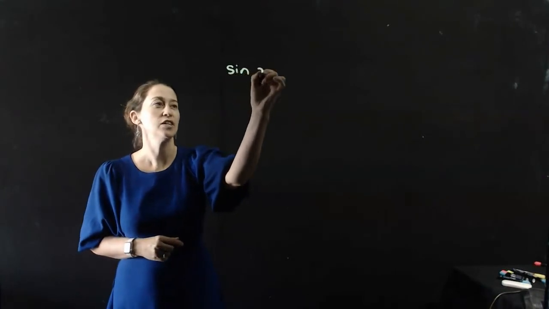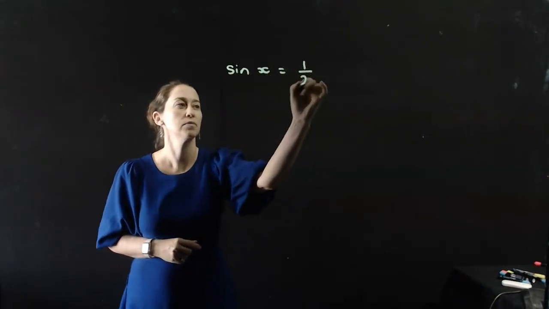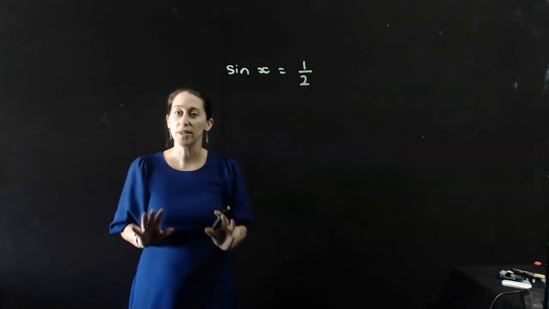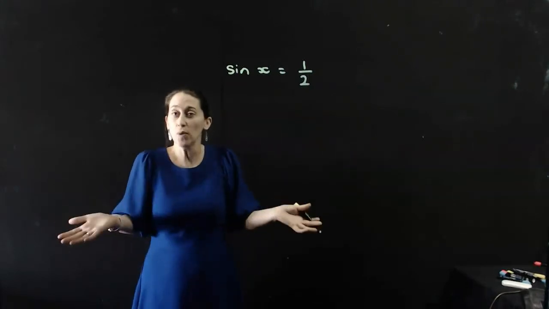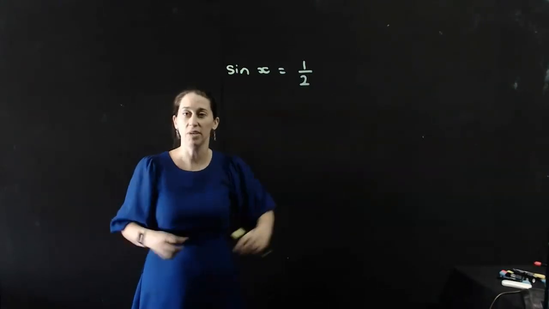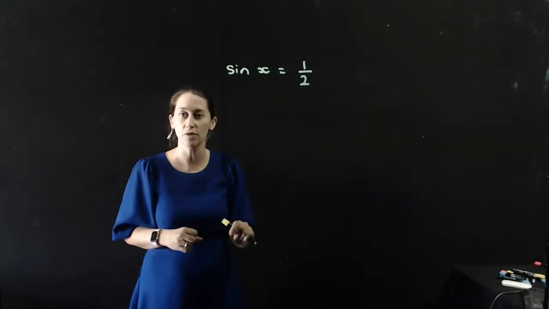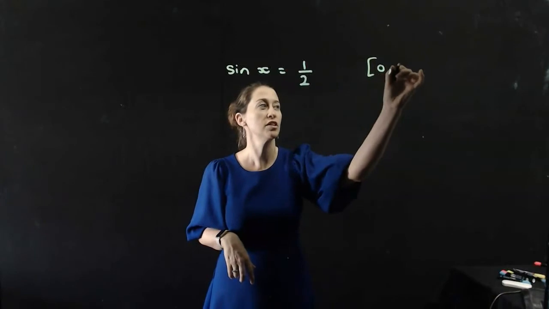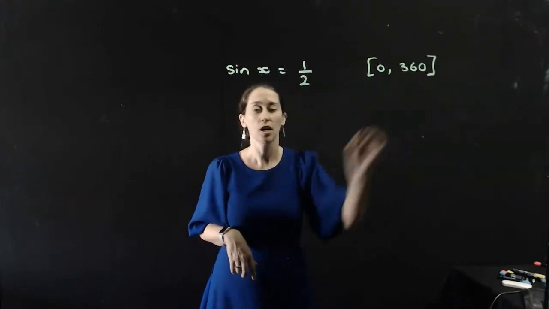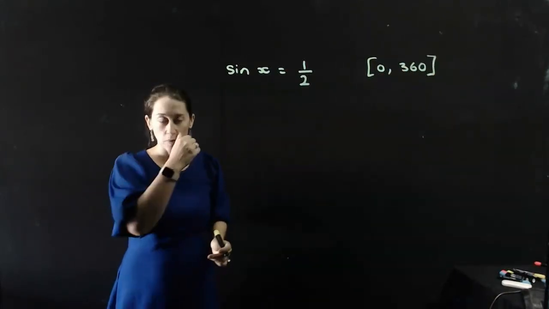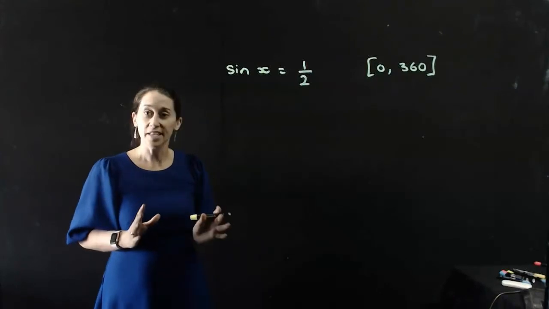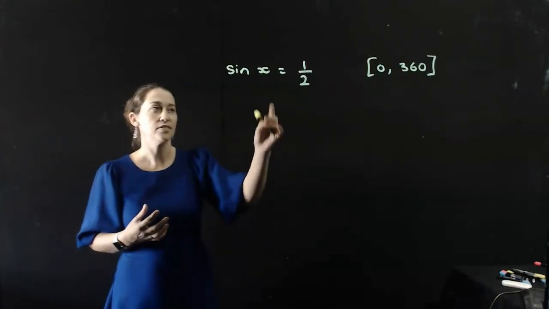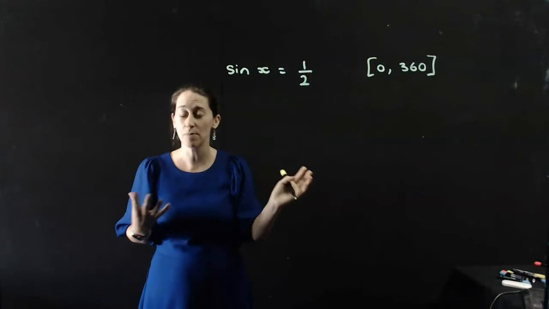All right, now I'm going to solve sine x equals 1/2. And I'm going to do this without the calculator because we know I could use the calculator and it would give me an answer for the angles. We're trying to solve the angle. Now, let's work in degrees. Let's go from 0 to 360 degrees and find out how many solutions we've got. So, first thing I'm going to do is realise that I haven't got a calculator. This has to be an exact value.